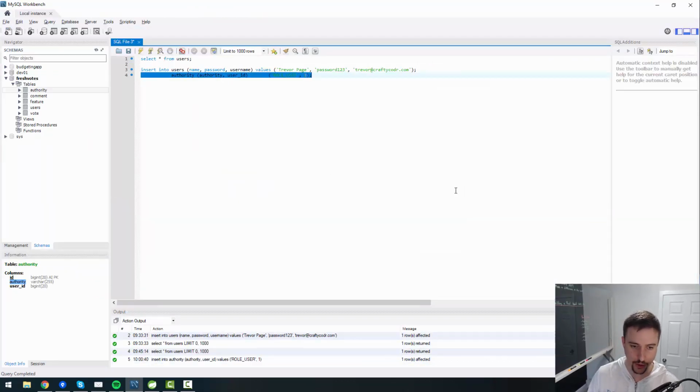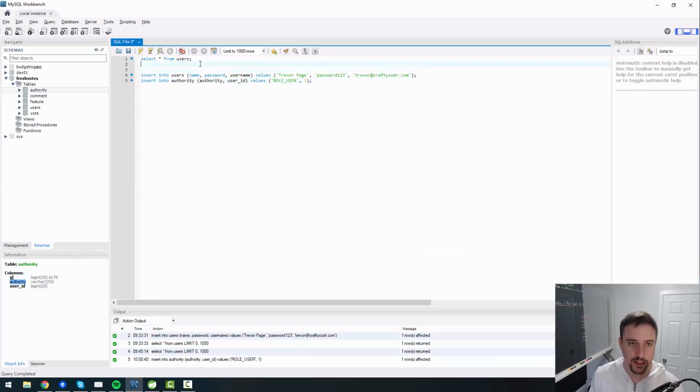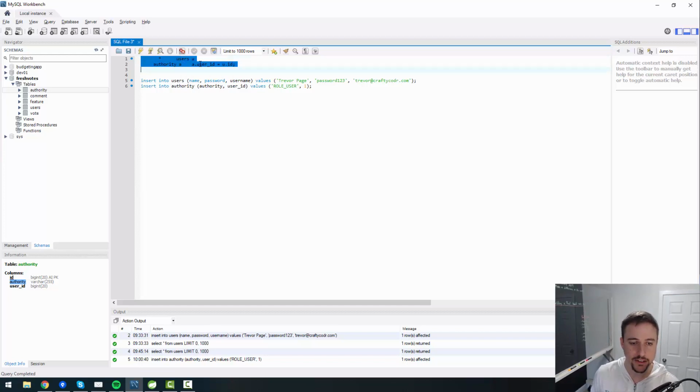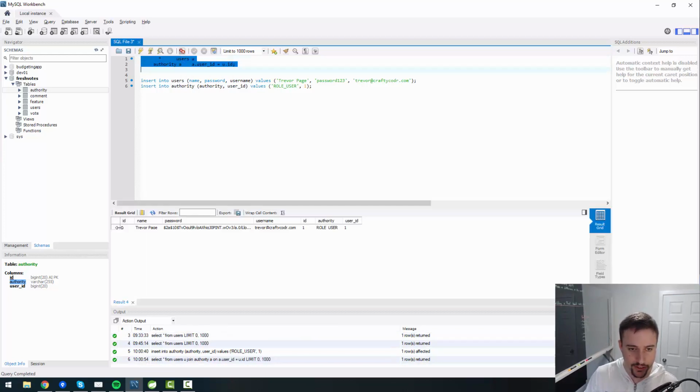Insert that into the authorities table, and now if you do a join, so if you say select star from users u join authority a on a.userid equals u.id, we can see that we have a join here, right? We have our user Trevor Page with the password and the username, and here's the authority table, right? So this all gets joined together, and we are happy now.